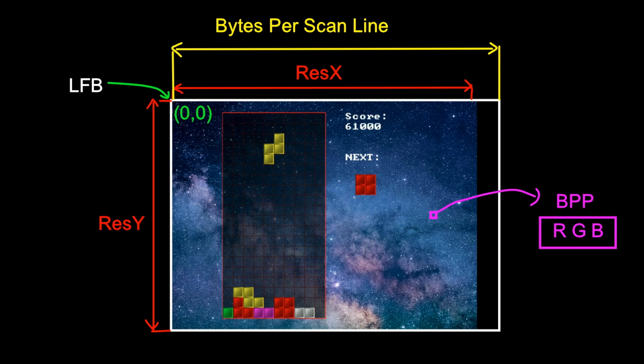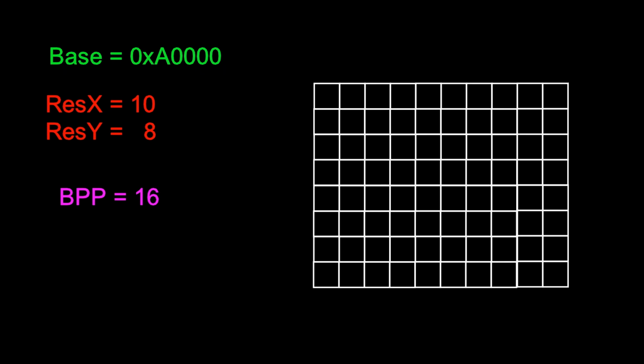So how do we draw a specific pixel? Let's look at a simple example. This grid represents a small image that has dimensions 10 by 8 with a 16-bit color palette, and base is a pointer to the top left corner, so the 0, 0 point. How do we access the pink pixel? First we need to define pixel coordinates. We count from 0, so the column number is 7 and the row index is 5. This means the coordinates are 7 and 5.